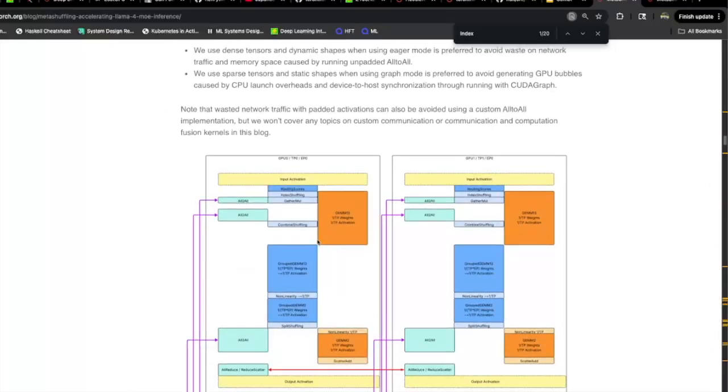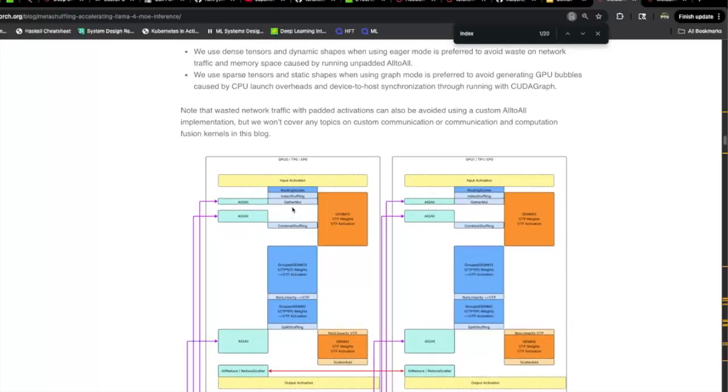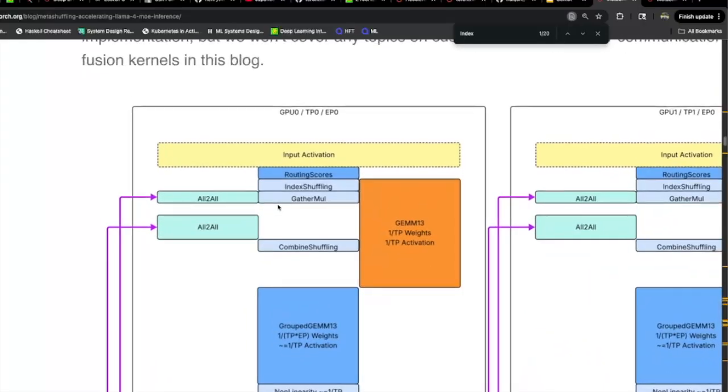To be clear, what this means is we need the tokens in the same contiguous order as the experts when we perform the gem. They can't be in some random order. If your local tokens have been assigned to experts like 0, 3, 4, 1, and 2, you need to sort them such that they're in the same order as the experts in the 3D tensor so that you can do the group gem. That's what they call shuffling.